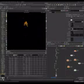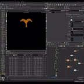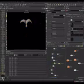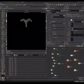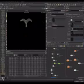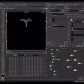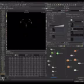Alright, so one more thing I almost forgot to mention is we have, of course, also the main eagle. There's this guy over here. So what we have here is just the eagle loaded in. I have him remeshed here, and then I'm scattering points on him, and then point deforming it. So then we get just the points flapping. If I wouldn't do the point deform, then they would start scattering everywhere every frame. And I have this one set to curvature, and add some more on the wings.